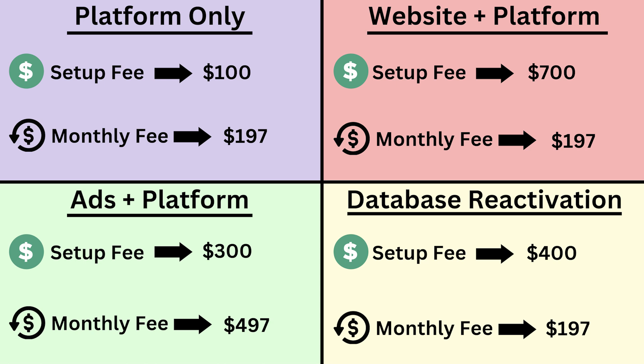So here are the top four ways to package your offer using Go High Level. Starting off in the top left in the purple — just the platform by itself. You can say, hey Mr. Business Owner, here is your software platform. Here's your username, your password. You can log in and you can use all of the features that this platform has to offer. We're not going to manage anything for you. We're just going to leave it up to you to go in and run with it and manage it on your own.